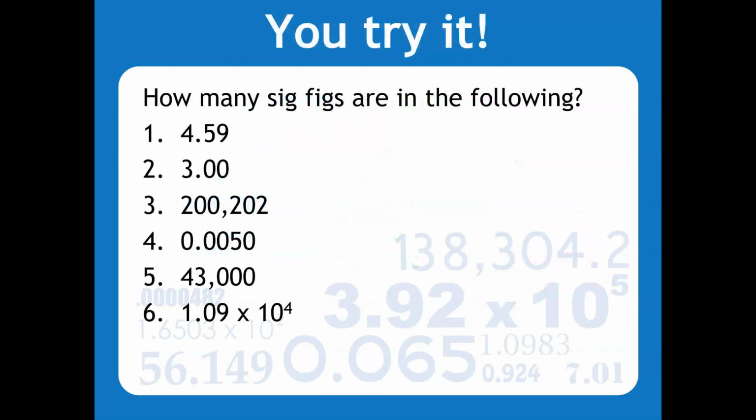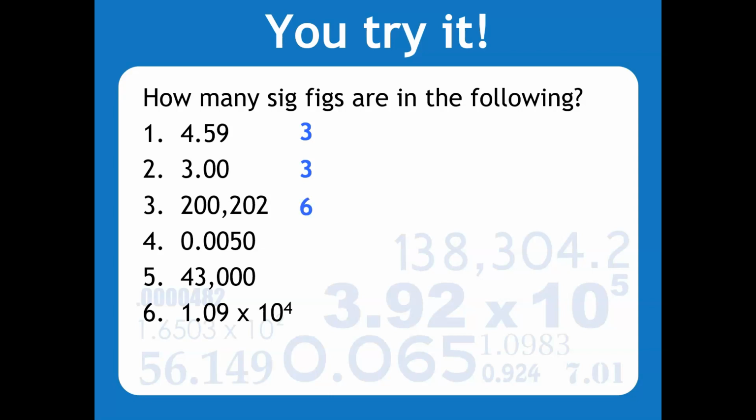So let's try some examples. How many sig figs are in the following? In this first one, these are non-zero numbers, so 3 automatically. Those zeros in number 2 at the end are called trailing zeros. Remember, those are sometimes significant, but only significant if there's a decimal. So that is also going to have 3 sig figs. This next one has captive zeros there, so that means every digit in that number is going to be significant.